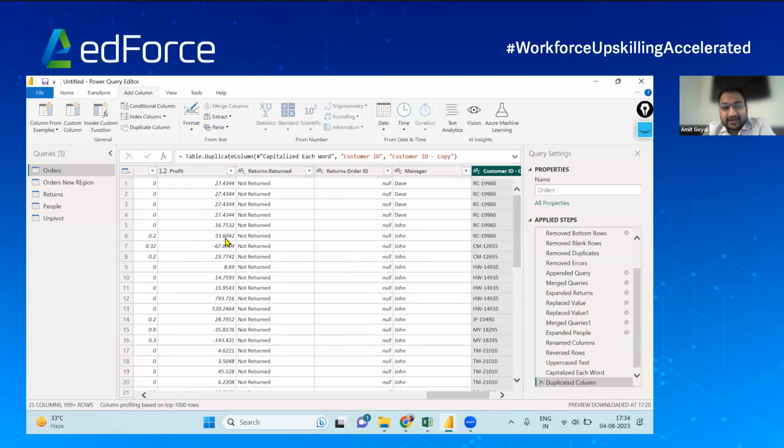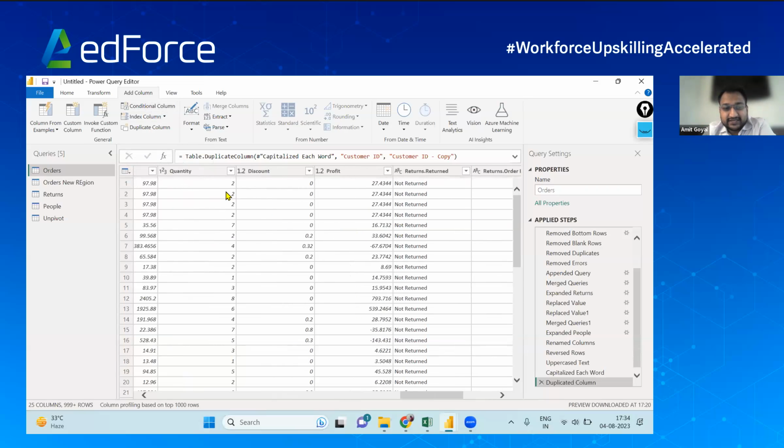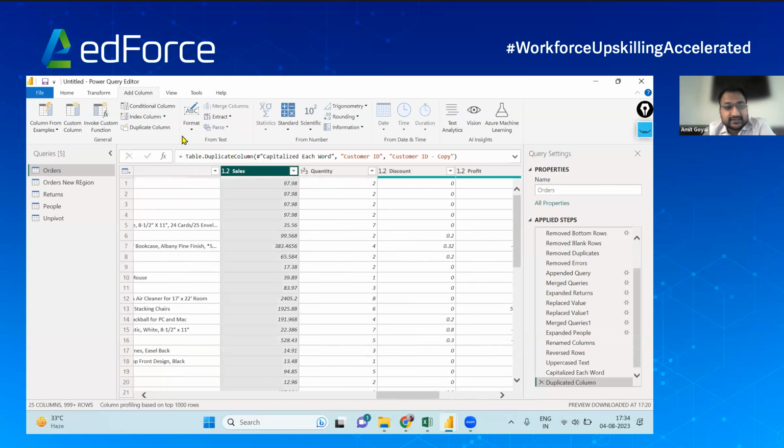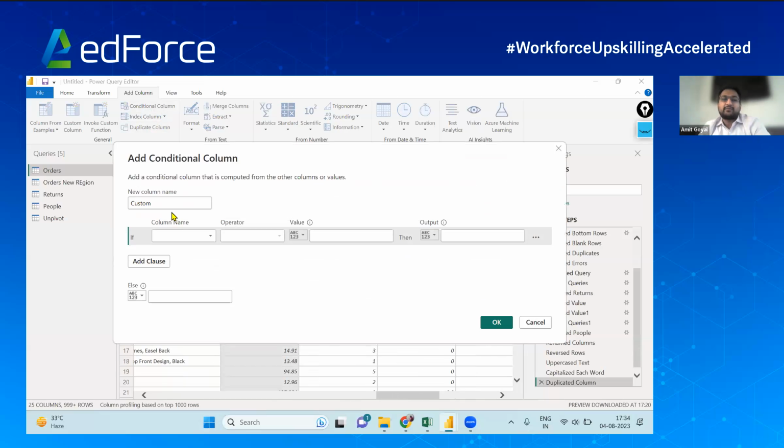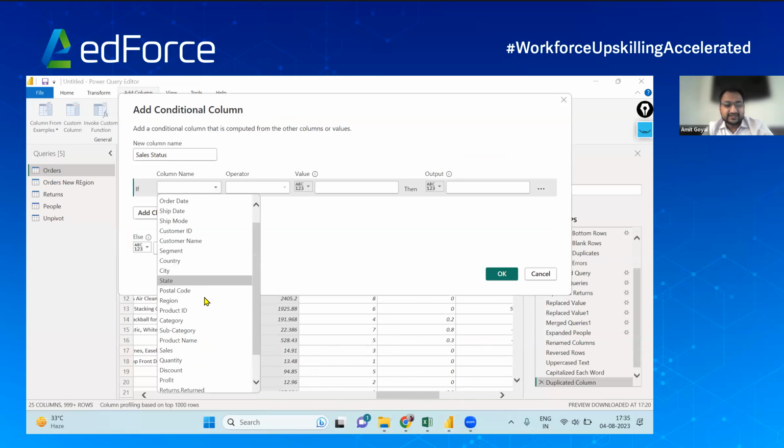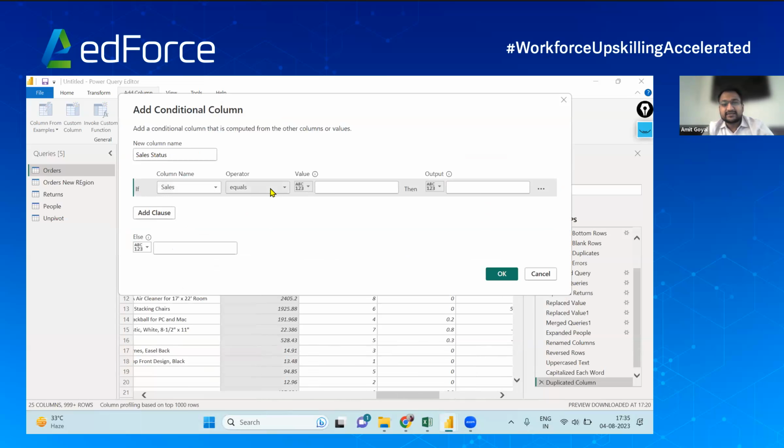Like, for example, I have a column of sales. I want to add a conditional column, which I'm going to call sales status. I will say if the sales is greater than 500, I want to call it high sales.